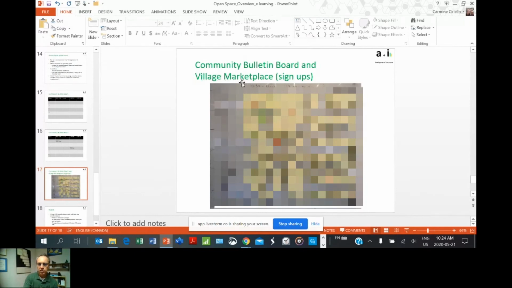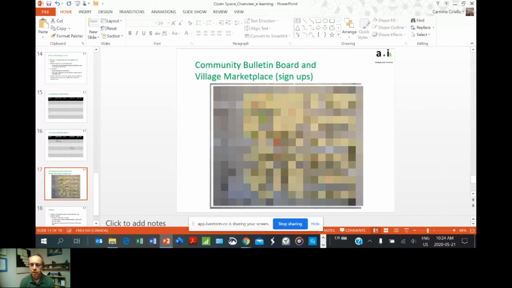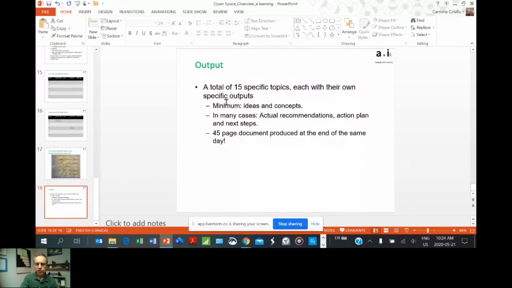And then the idea of this part, this village marketplace, which is not shown in this slide, is the last step is people sign up for these sessions. So basically, if you imagine there's topics all along these lines, at 10:30 to noon, if you are a participant, you get to choose which one of these 5 you're going to attend, and you sign up for it by putting your name just underneath. So very powerful again, because if the topic is not popular or people don't think it's an important topic, they will garner very little or perhaps nobody interested in the actual topic. Whereas if it's a very, very popular topic, you could have half the group who wants to attend a certain topic.